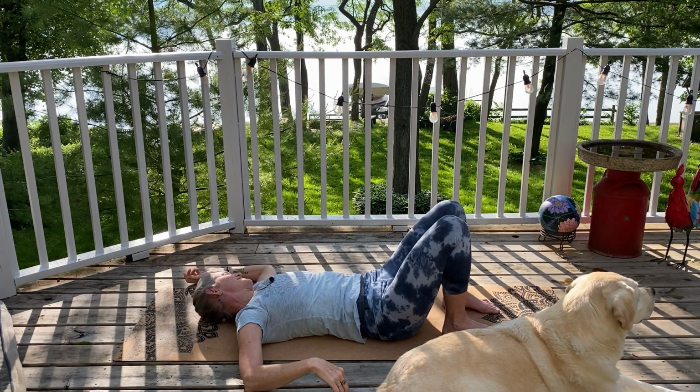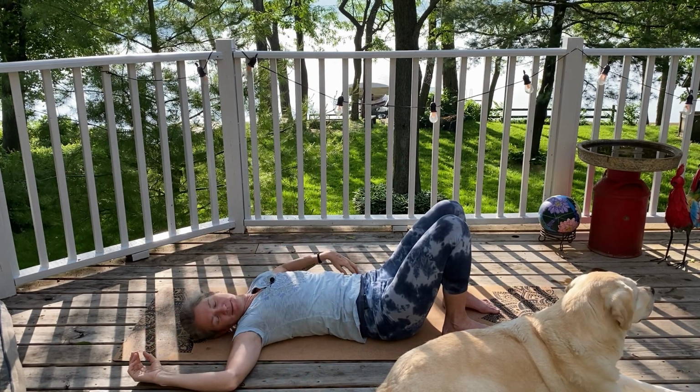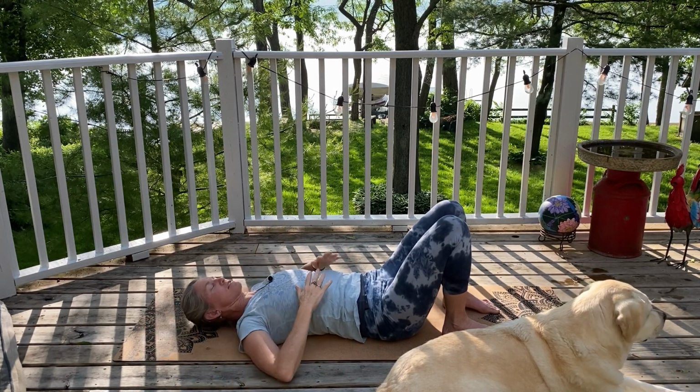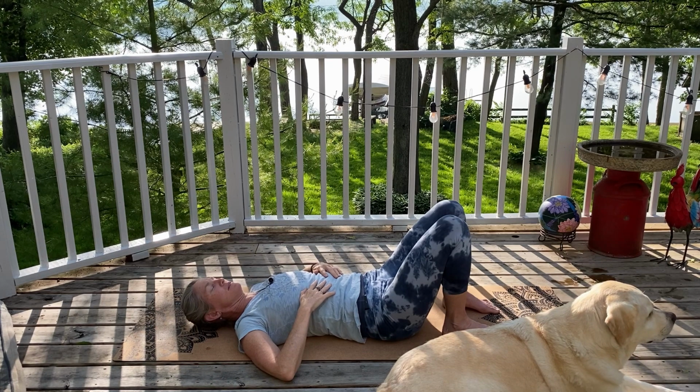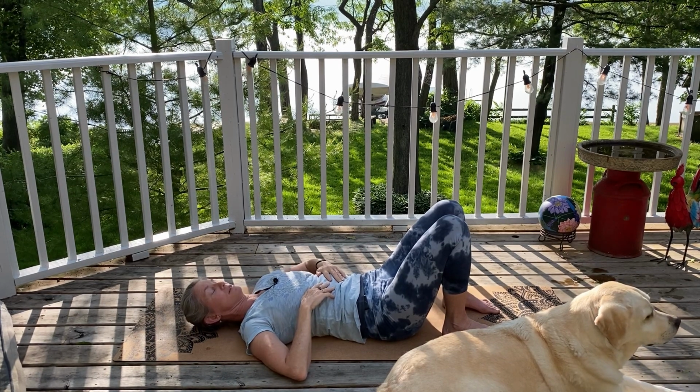And just doing that nice side to side for your arms and shoulders. Last one. And then let your hands fall onto your chest for a moment. Relax completely. Maybe you want to roll your shoulders.